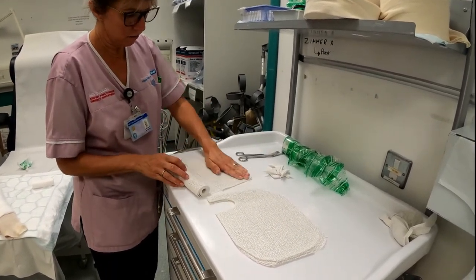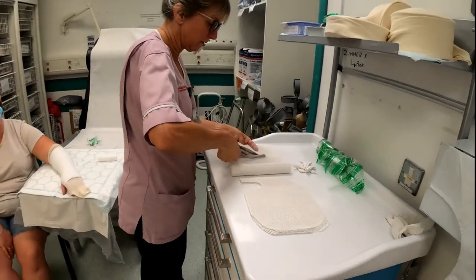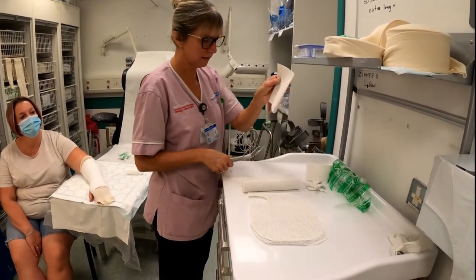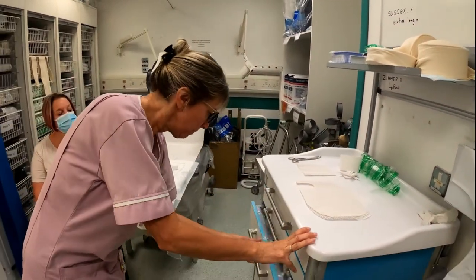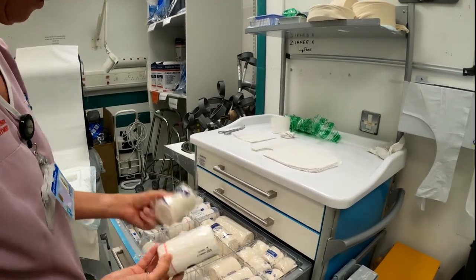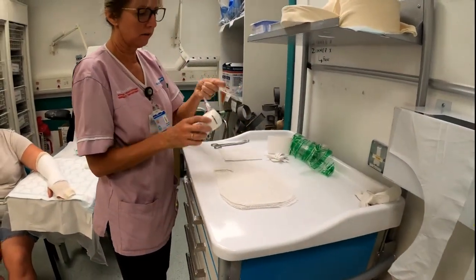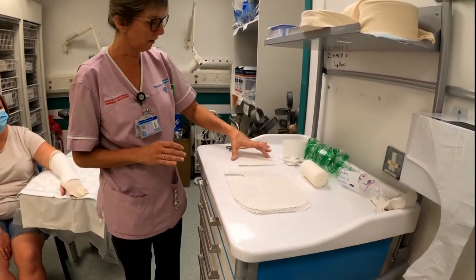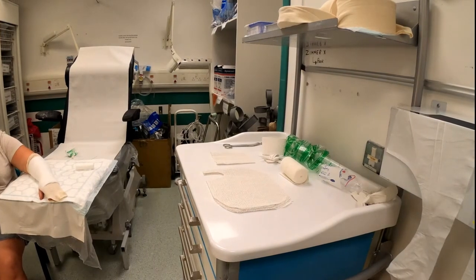Before you start your application, prepare another two-layer piece which will go on top of the bandage to secure it. We don't tend to use tape because it just gets wet and falls off. Also prepare your bandage — use the middle size again because the big one will be far too big to get around the wrist. Have all your materials ready to go: the slab, the bandage, and the little piece to secure the bandage. Put gloves on — it does get plaster everywhere.